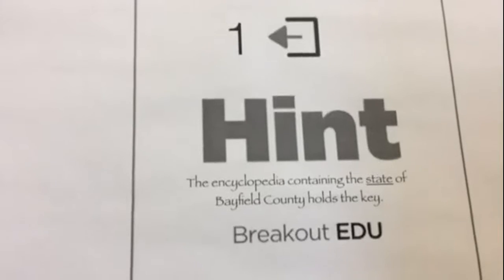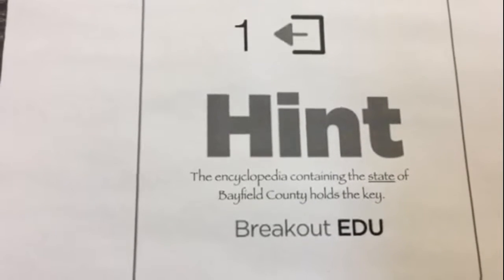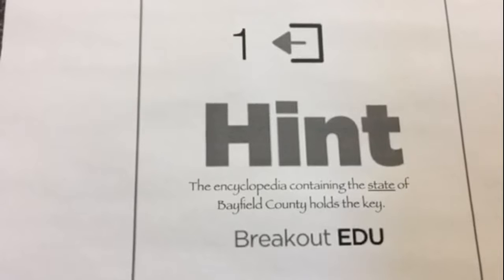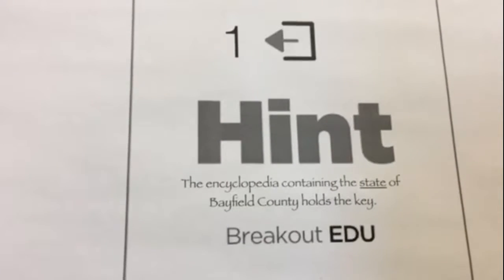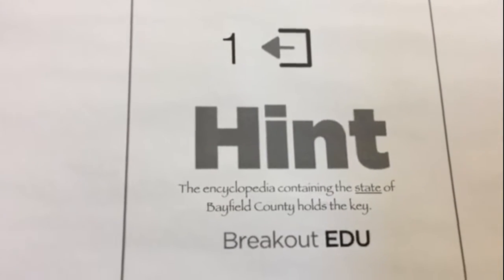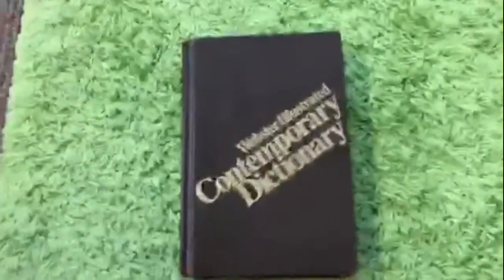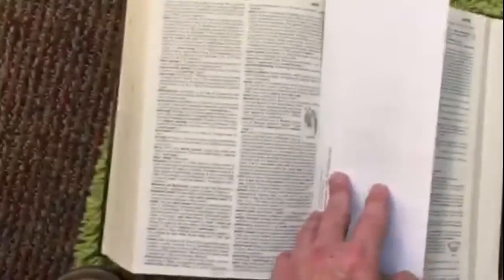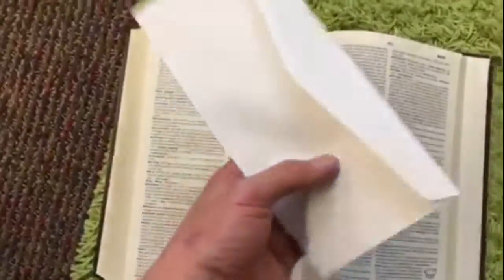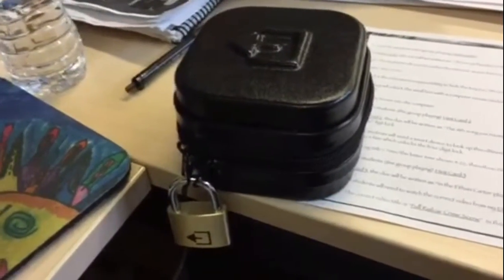Therefore, if they need help, you can help them, or they can infer they need to go find a W encyclopedia, or if you chose, you can put it in a dictionary on the W page where Wisconsin is in most dictionaries. So for our intents and purposes right now, you can pretend that this is an encyclopedia in the media center, or you can use a dictionary as I said. If you open up to the W section where Wisconsin is, the kids would find the envelope, and in the envelope there would be a key. Then they should know that there's only one lock that requires a key in this experience, and it's right here.